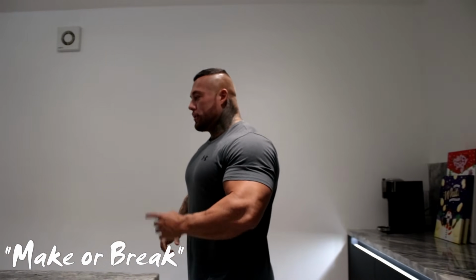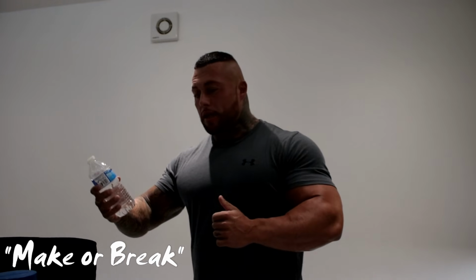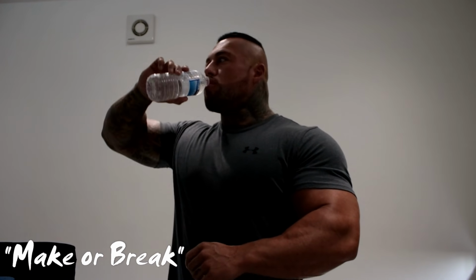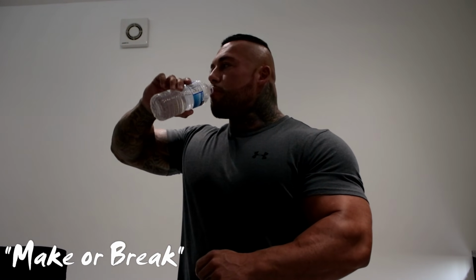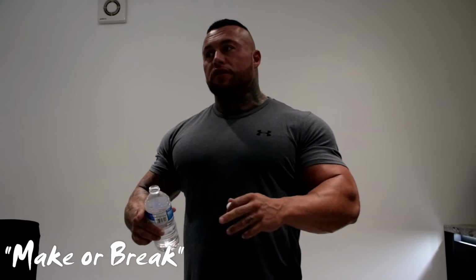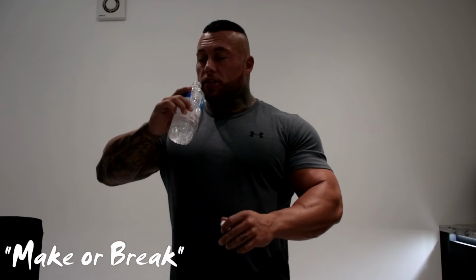And there's lots of brand new choppers in my mouth, so I don't want to smash them up. It can pull enamel off teeth, so I'm going to swill it out now. So my advice to you guys is, if you're doing this little concoction in the morning, the best thing to do is swill it out like I have afterwards, or drink through a straw and not smash your teeth up.